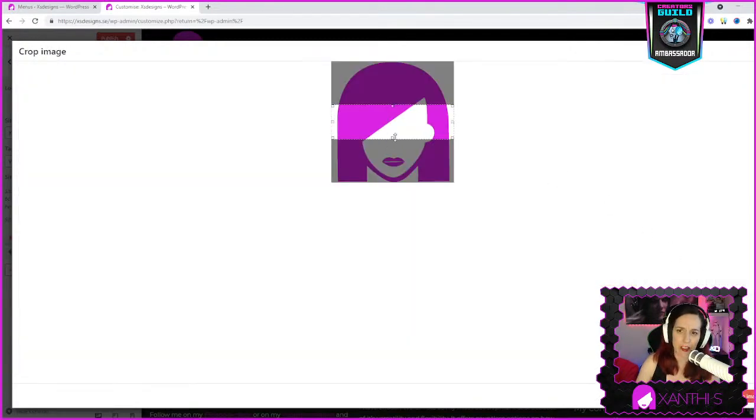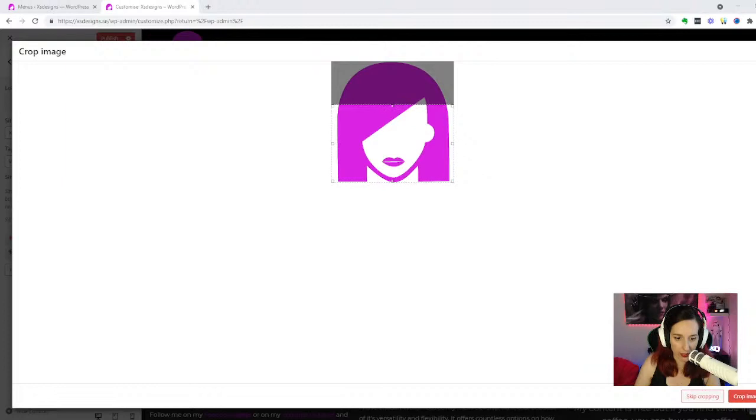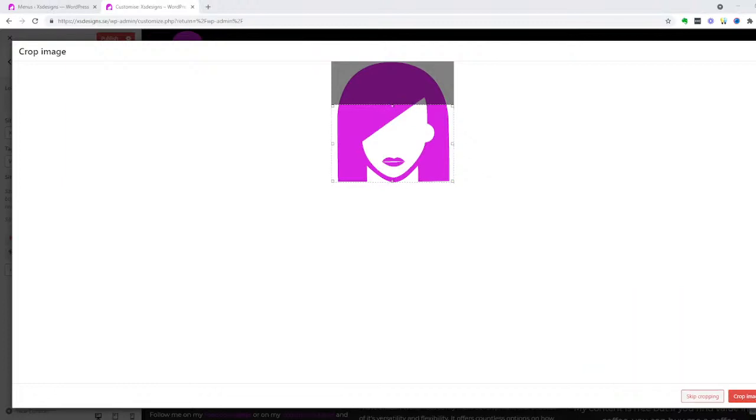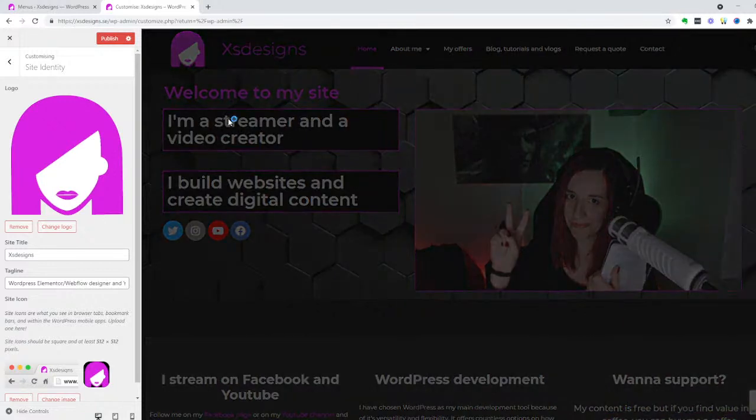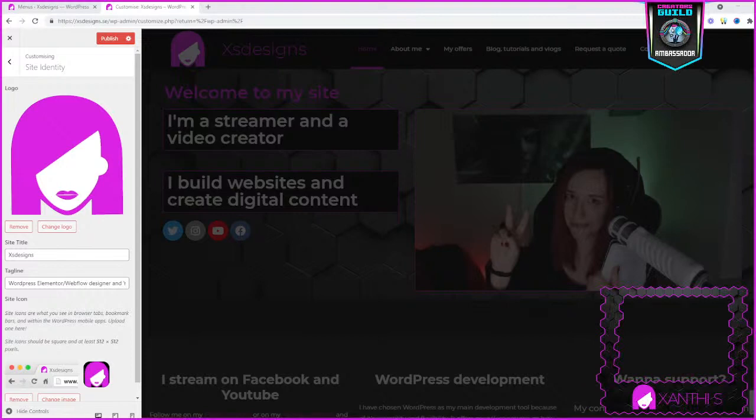And I don't understand why it says crop. Let me see if I can show you here on the bottom, because it is my screen. Let me just remove myself also. Yeah, you see here on the bottom, skip cropping. Click skip cropping. We don't want that. And let me just put myself and all my fancy graphics back.